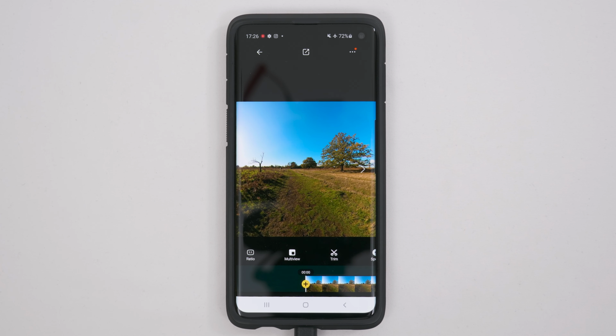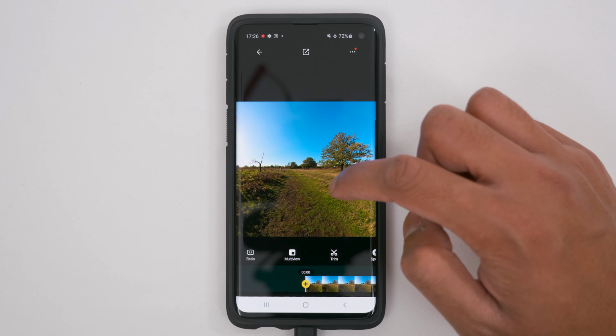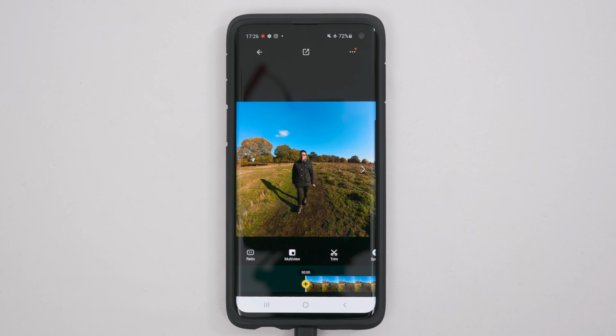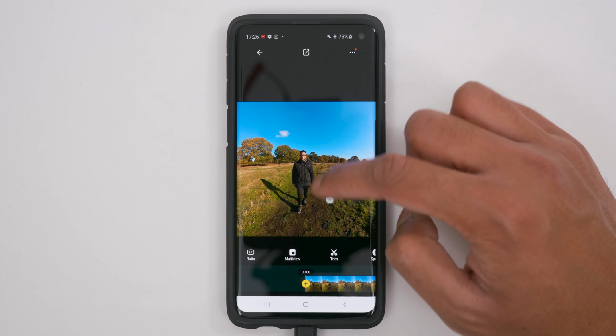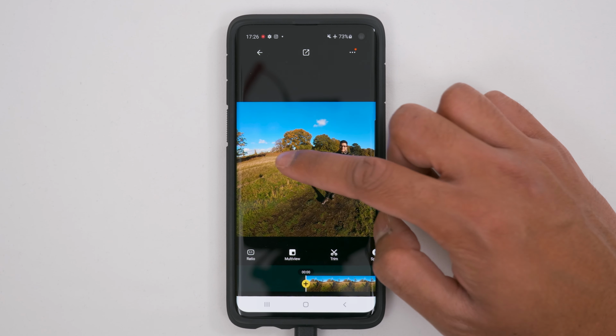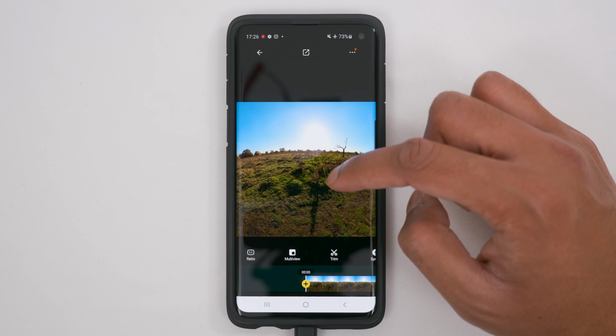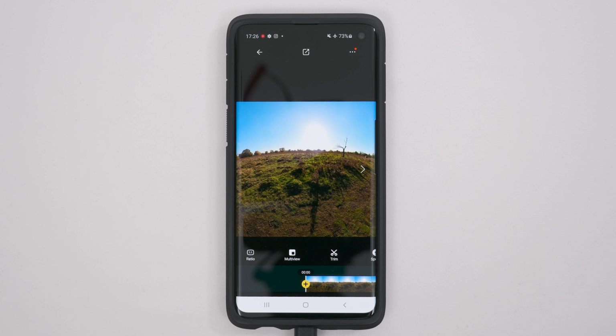And now the next step is to reframe your 360 video. So you need to choose which view you want to show your audience. Do you want to show yourself? Do you want to show the muddy floor? Do you want to show the side, the sky, the sun, etc.? So to do this, you need to add pivot points.